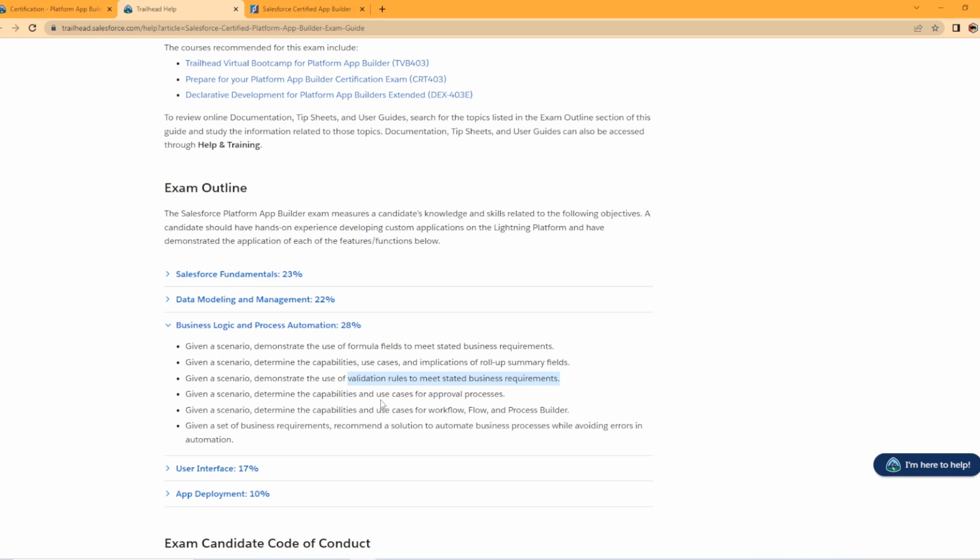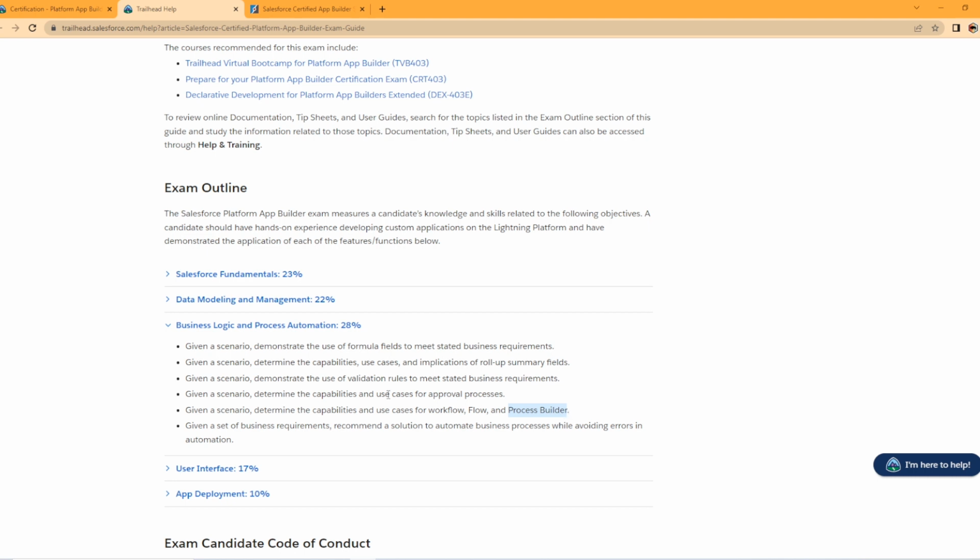They're going to give you four options, and two or three of them may look right and be very similar. You're going to want to know how to distinguish them. There were multiple questions on this. No lie, I was very surprised they were that heavy on validation rules. Personally, I expected it to be more flow heavy. The admin exam to me seemed more flow heavy. There were a few questions directly related to flows. I was surprised at how many validation rule questions there were. I was also surprised that there were more process builder questions as well.